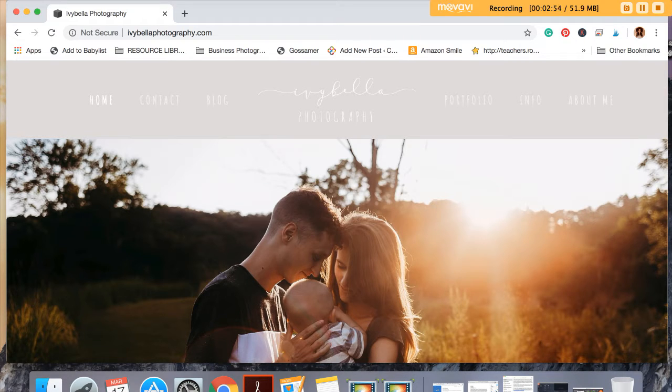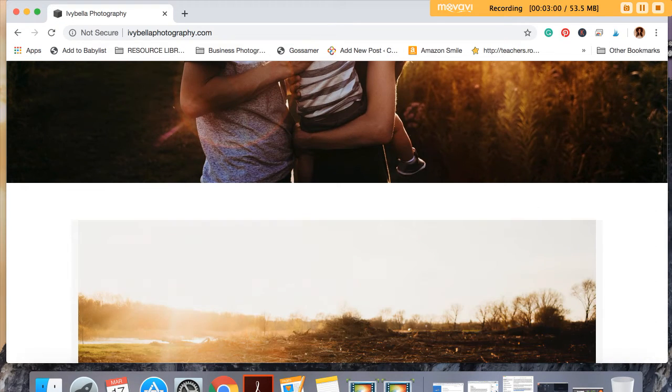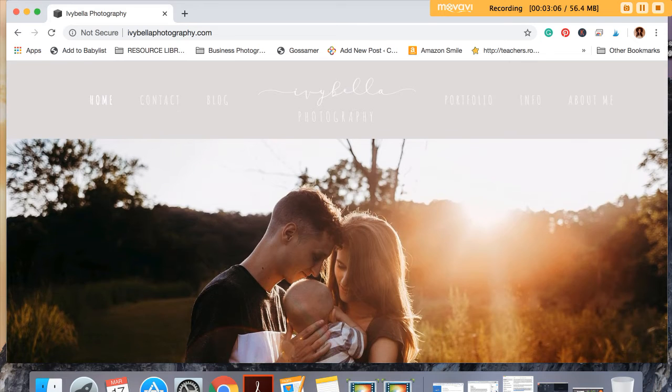However, a huge issue with this navigation bar is I can barely read it. I can barely see it. It's transparent as you scroll down, so that bar goes away. But these two light colors together are not popping out. So either you need to change the background of the bar or you need to change the color of your words here. Another thing about the navigation bar is this order makes absolutely no sense to me.